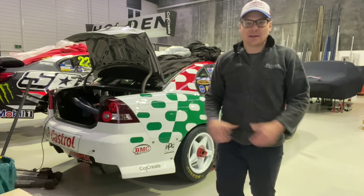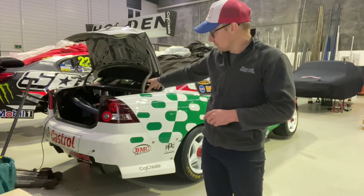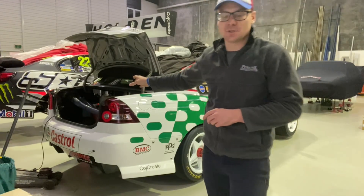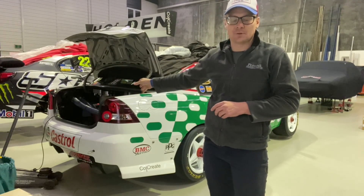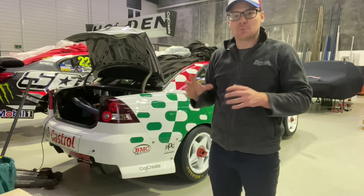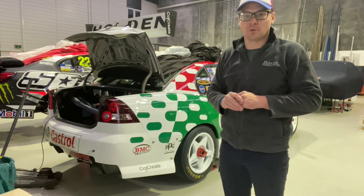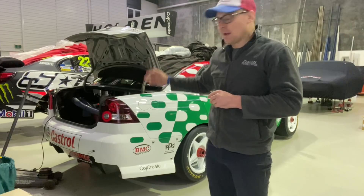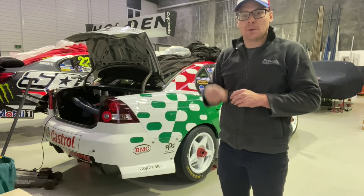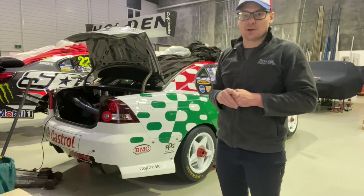Starting at the back of the car, we've had the battery on charge through an Anderson plug that comes out through the boot. I've got the fan heater in the boot, which is taking the temperature edge off the oil in the oil tank. It's only 16 degrees this morning, so that'll help heat up some of the oil, and then when we go to the front of the car and pump the oil through to get oil pressure, some of that hot oil from the tank goes through the engine.